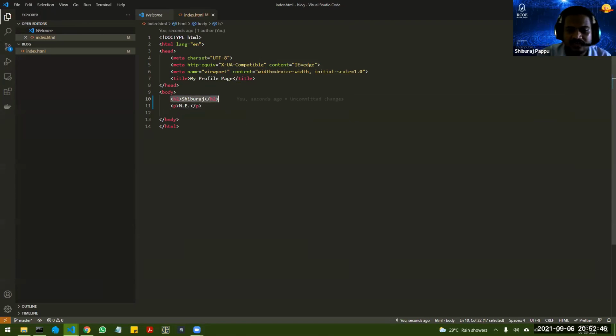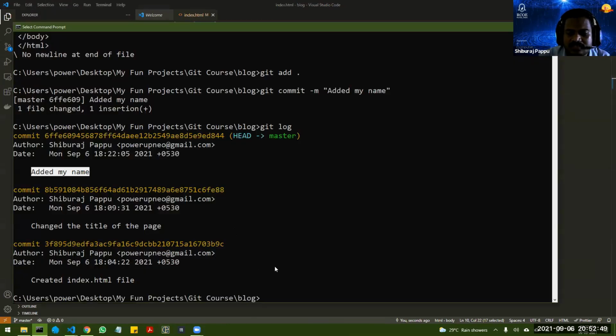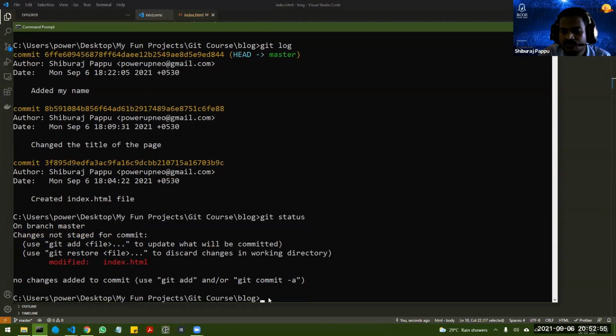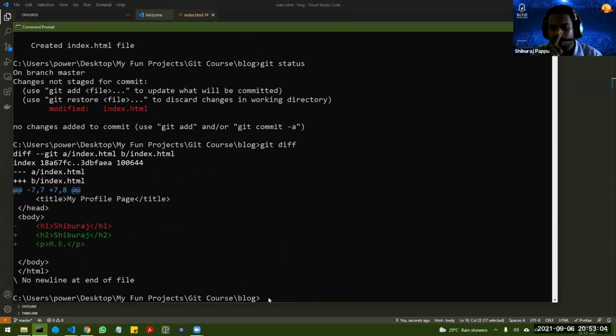Let's see what happens, how git diff shows me this. First, let's do git status and see. So it has found out that index.html has changed, obviously. Now let's do git diff.